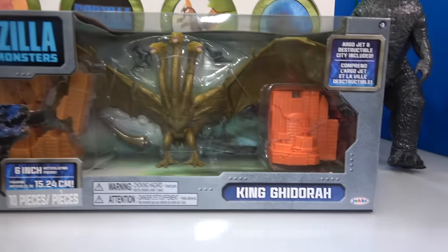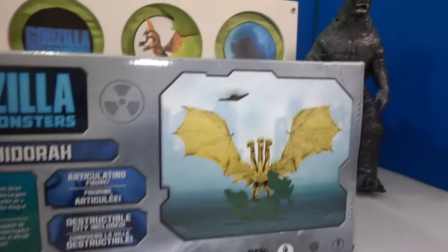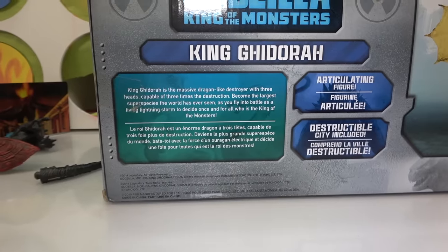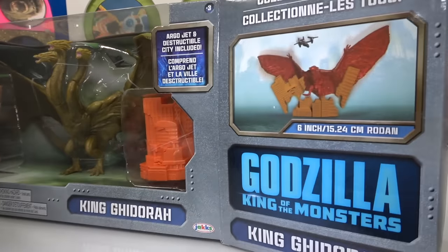It's a King Ghidorah. Nice, it's got an Argo jet and a destructible city included. Really cool. Whoa, nice. King Ghidorah is a massive dragon-like destroyer with three heads, capable of three times the destruction. Become the largest super species the world has ever seen.